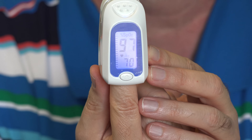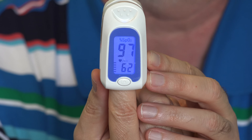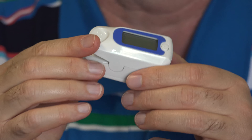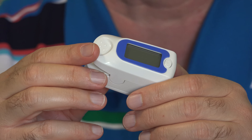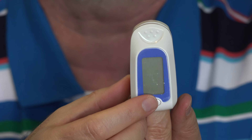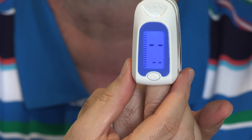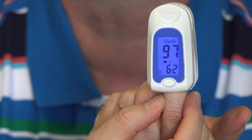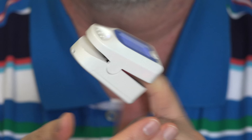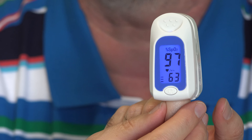I'll do the clothespin, get my finger all the way in there, and then hit the power button for the first reading. Looks like 98%, 97% — that's still pretty good. Anywhere above 95% and you're probably pretty healthy. And my pulse is 62 — that sounds about right. I'll try it on the finger of my other hand, which you'd think would be the same blood saturation. So it should be around 97. There we go — 97, even 99, settling at 97. And a pulse of 62. Pretty good accuracy — right hand, left hand, same numbers.